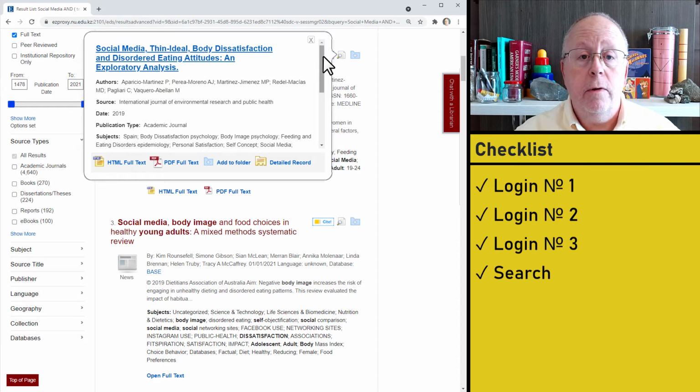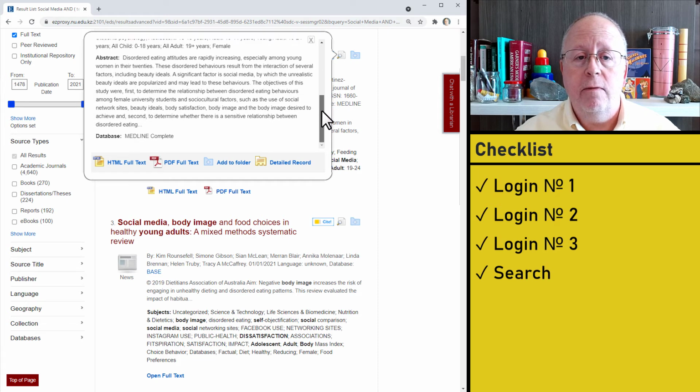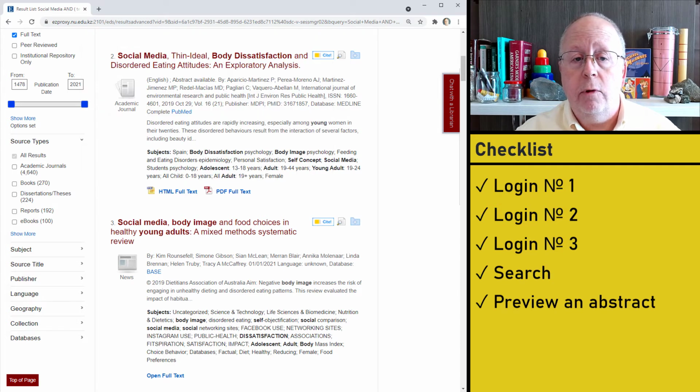You can ignore most of it. But as I scroll down, I reveal the text of the article's abstract. You might remember that an abstract is a summary of an article. You can save a lot of time by reading the abstract now. If you decide the article won't help, you can ignore it and move on to another one. So that's the first trick.